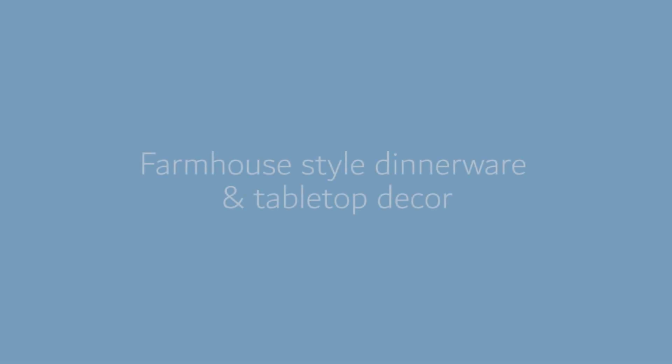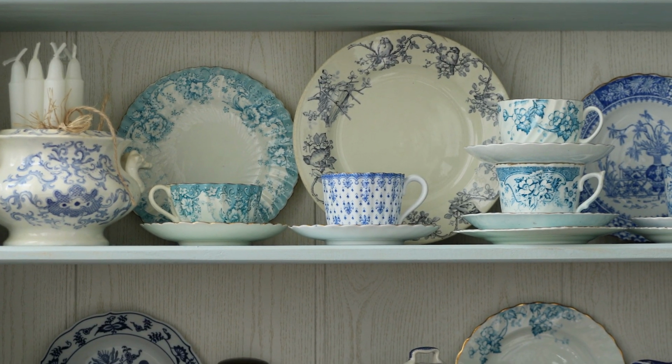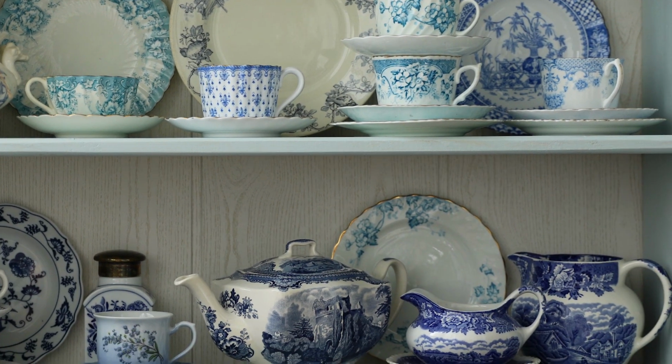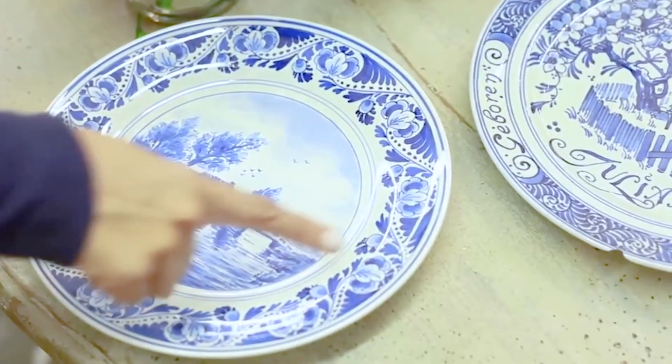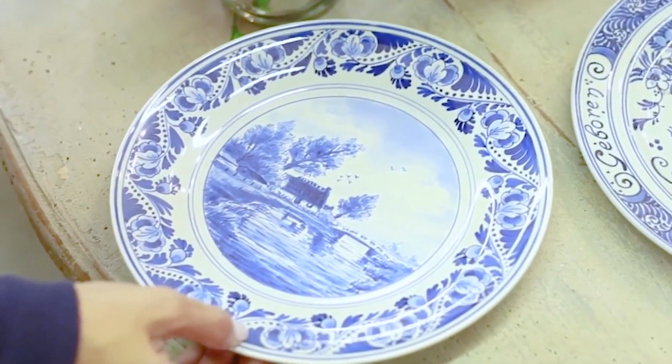The first way that you can bring the romance into your home is with your tabletop decor. This tip was actually inspired by my father. One day my dad decided, why do I have an everyday set and this beautiful china set that I saved for one special day for one special person? And on that day, he declared to me, I'm that special person and every day is a special day. So he started using our beautiful china set for his everyday meals.